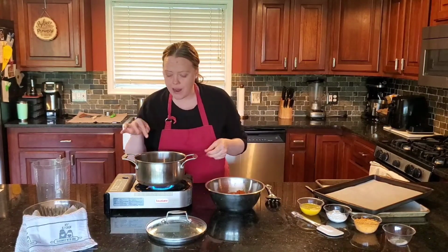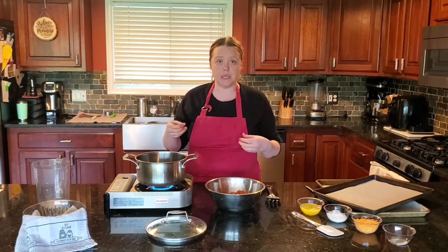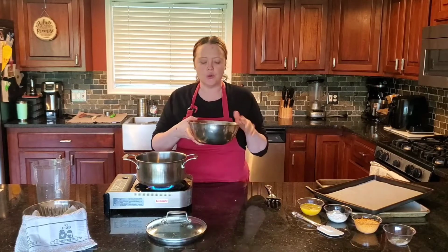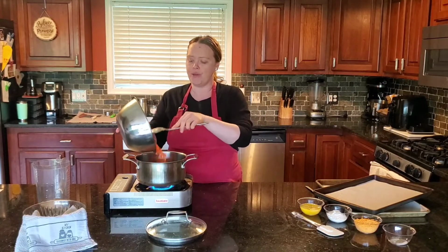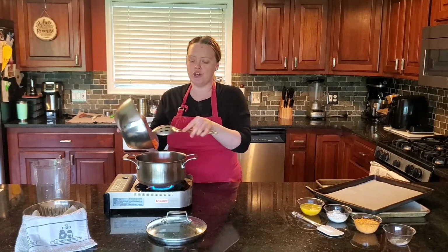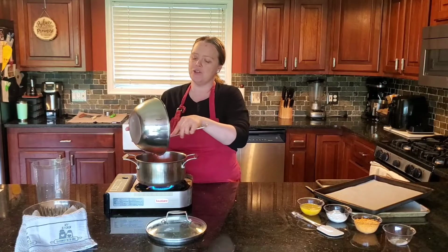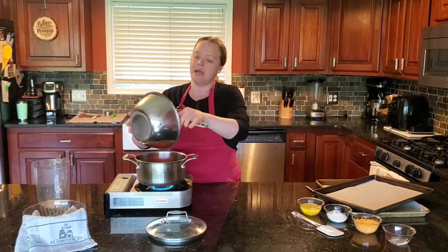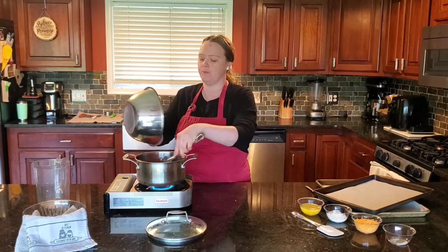All right, so already we have bubbles starting to form here. And remember, when we have that rapid boil, you'll see the bubbles, and that's what we want. So we're going to take all of the carrots now and put them into this water. You should hear a little bit of that sizzle. All right, that sizzle means your pan is getting nice and hot, and that water is going to cook the carrots.